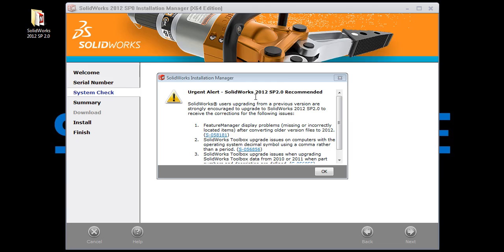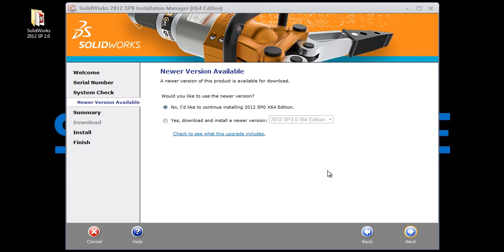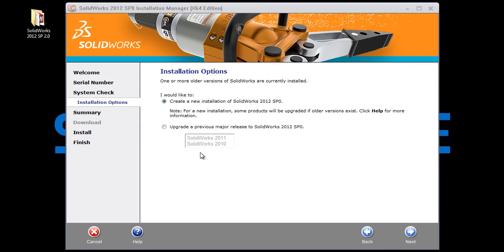In this case, there's SolidWorks 2012 SP 2.0, and you'll now have the option of installing the version that you had available, or you can download the newer files. In this case, I'm going to go ahead and go with SP0, but otherwise this will download generally between a 200 megabyte and a 500 megabyte file from those service pack updates.